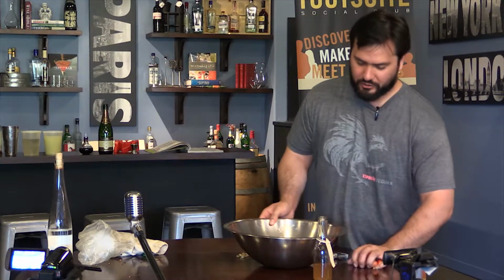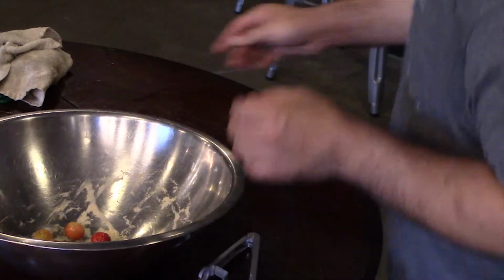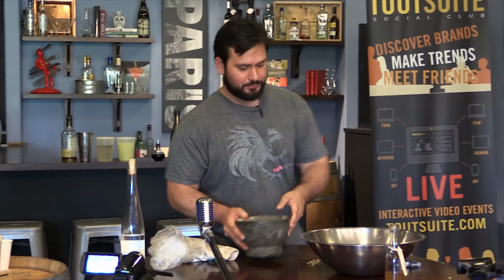So we have our cherries. They have the increased surface area because they have this great little cavity in them. I'm sure somebody probably wants to stuff that with blue cheese. But that's a rant for a different time.